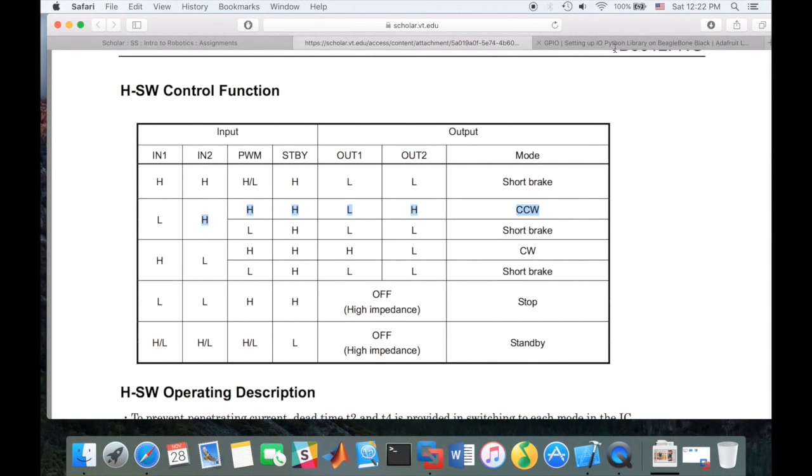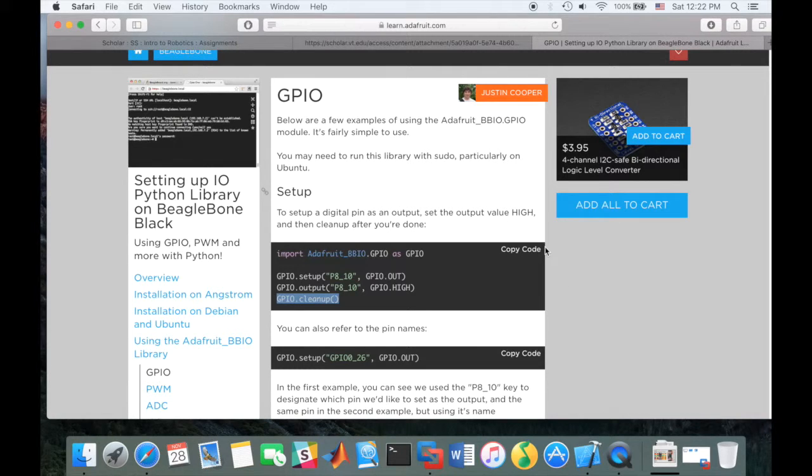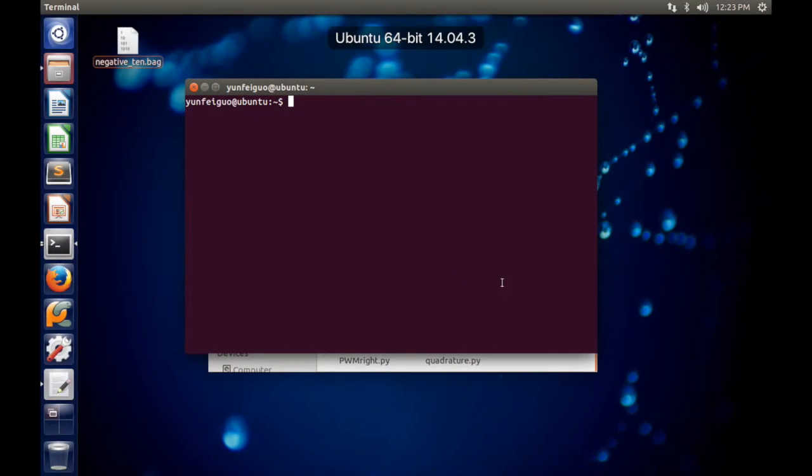And I can show you some examples. First, you need to SSH to your BeagleBone. Since I do not have a BeagleBone now, I just pretend that I have already SSHed into my BeagleBone.